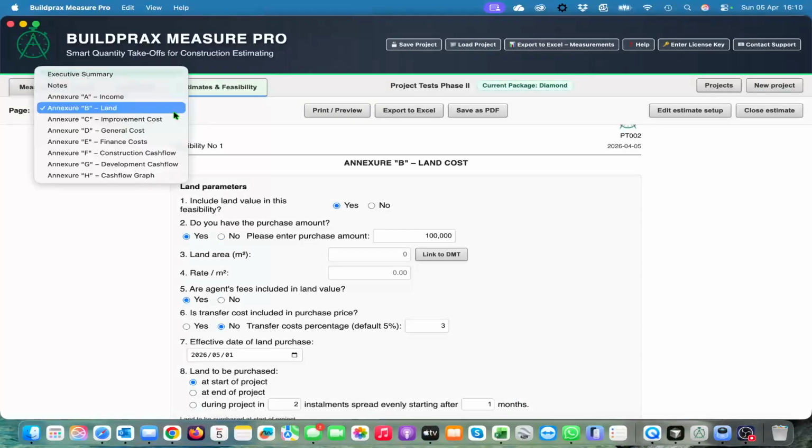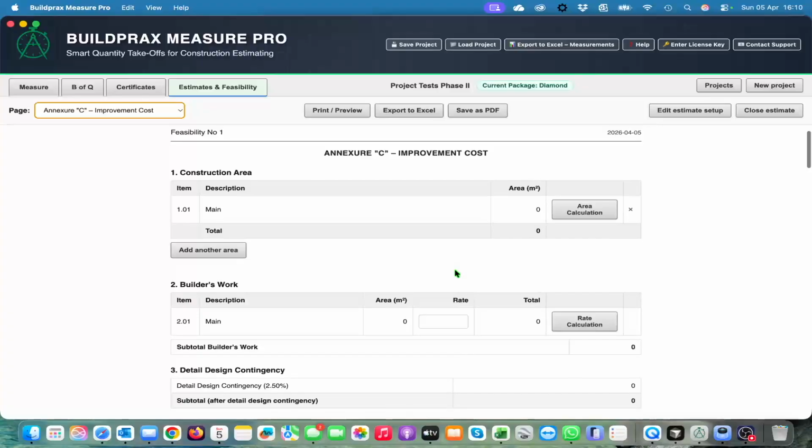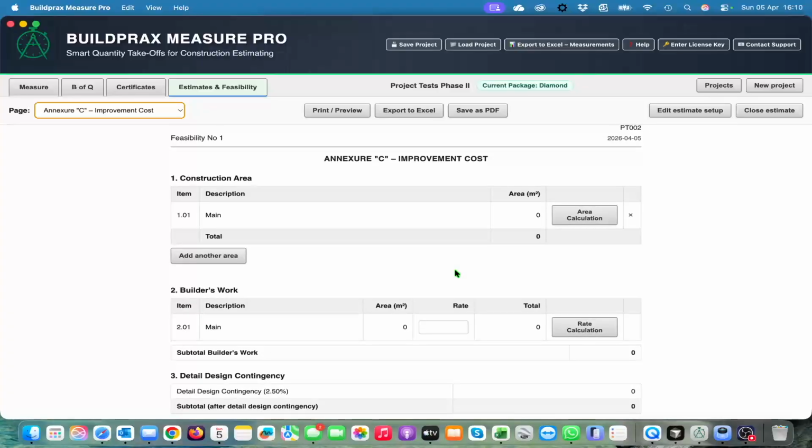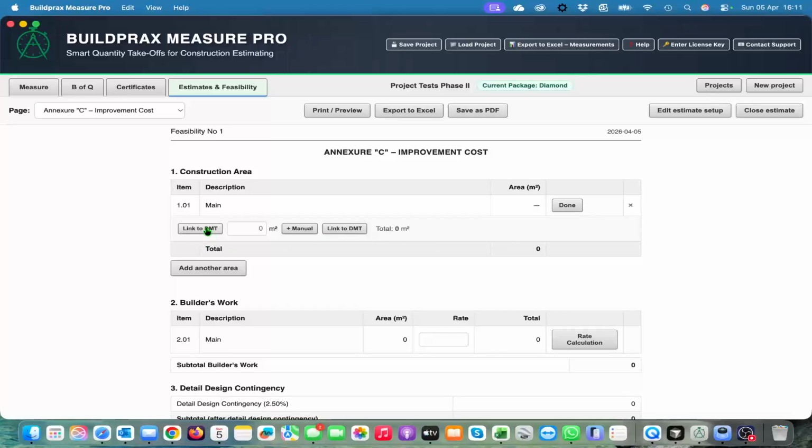If we open the improvement cost, this is actually the major part, where all the major estimates are coming from. We will start off with a construction area. You can do an area calculation, where you can link to a total.